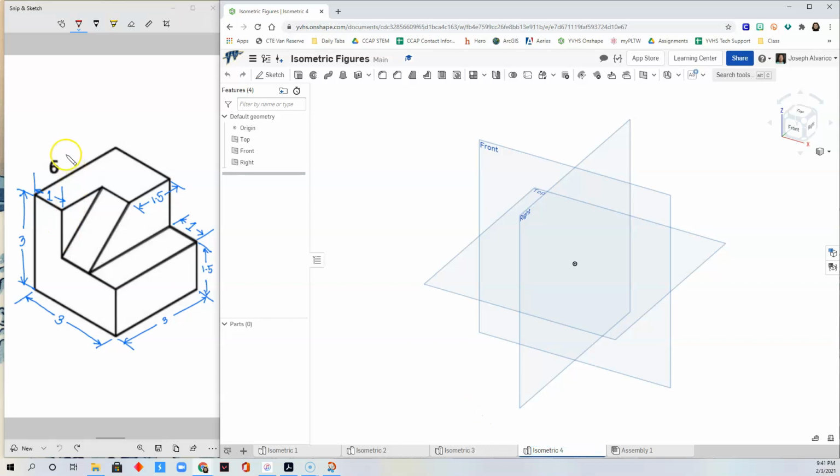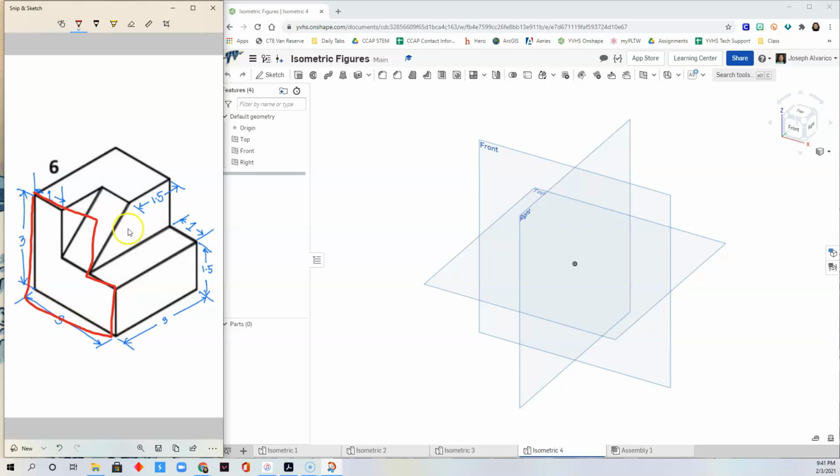So our strategy for the fourth figure is to draw this shape. So it's just an L. So we are not putting this incline into consideration at this time. We're just going to draw a regular L-shaped figure.